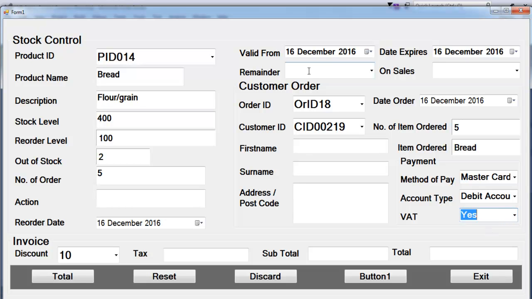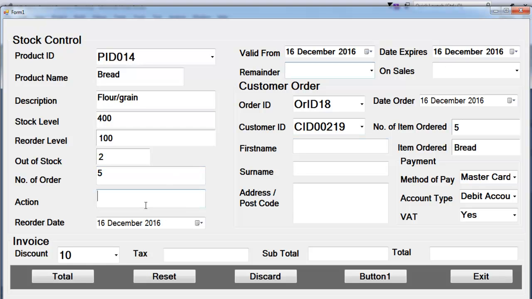Okay, we need to be able to subtract this from this to get this. Well, I think we need to change this. We have to change that to read only. Okay, so this is just a subtraction from here. Stock level, take away 5 from stock level, so we still have about 300 plus left. Okay, so let's do that.